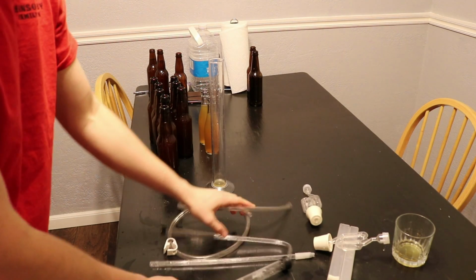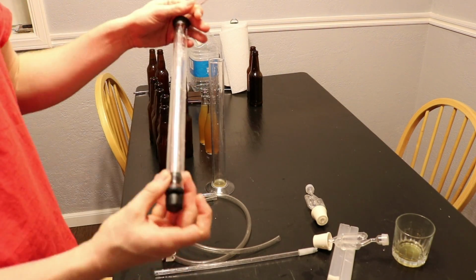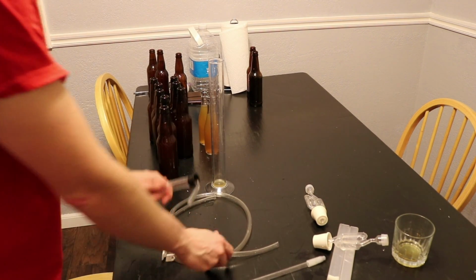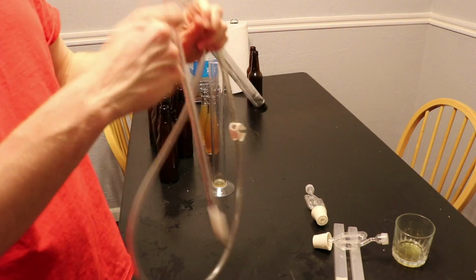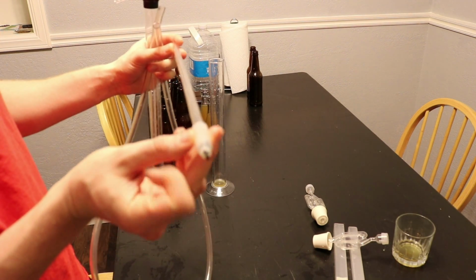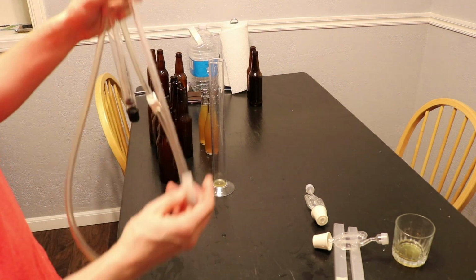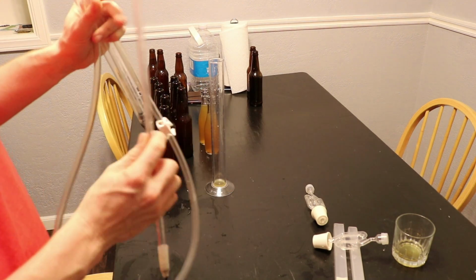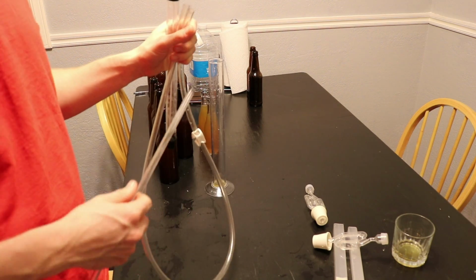Alright, so let me explain my equipment I used just now. I used an auto siphon, which pretty much most people know is just an easy way to go ahead and rack everything. It does all the work for you, auto siphons it out. Of course, hooked onto a tube. And then that tube is what hooks onto this. This is a bottling wand, and this bottling wand is really thin, and it has a little piece at the end that basically when you press down, it opens the wand to let any liquid in that's coming through. So, easy. This is stuff you need, at least for home bottling. If you're going to be a big brewing company, they do their own thing.